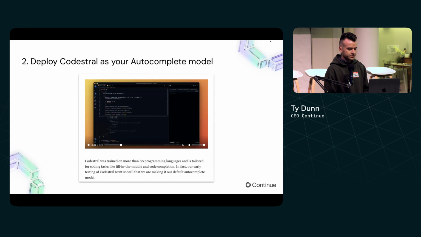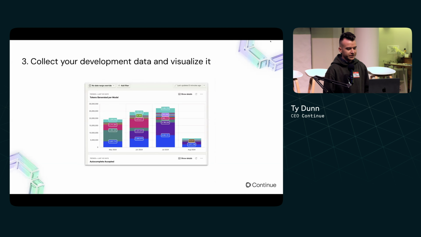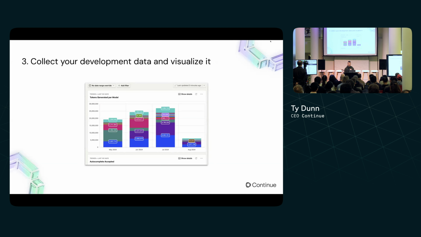And once you've deployed those two models, what you then do is you take the development data. As you use Continue, every time you hit tab or don't hit tab, basically all of the actions in the IDE are instrumented and dropped on your local computer by default. And what we're seeing organizations do is start to ELT that data. So they're extracting it, loading it, and transforming it in a central place so that they can then do fine-tuning, like we just saw in a previous talk, and then continued pre-training, and maybe one day actually pre-training their own models from scratch.